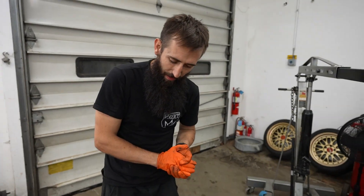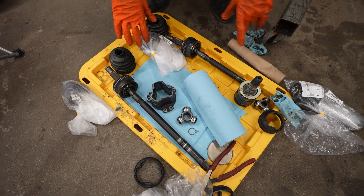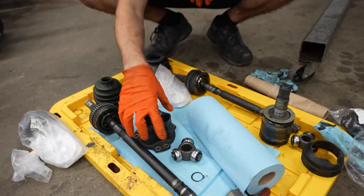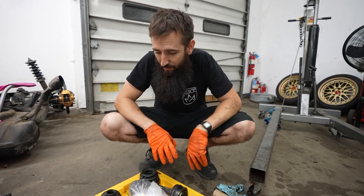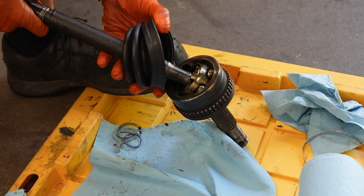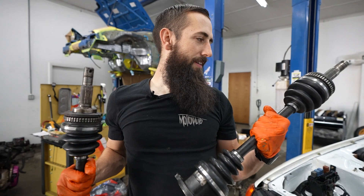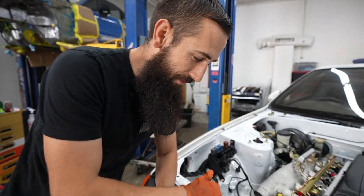I've been working on the axles for a bit — took a minute to figure out you just had to use the press. Went rummaging through the stash and pulled out the correct boots. Got them all laid out. These things are going to be almost brand new axles — completely cleaned up, ready for the boots and grease. It is 2:30 in the morning. The next morning: axles are done, first time ever doing it. Wasn't too hard, just figuring it out and getting greasy, but so satisfying seeing brand new OEM axle boots on these old ones that were just flinging grease everywhere.